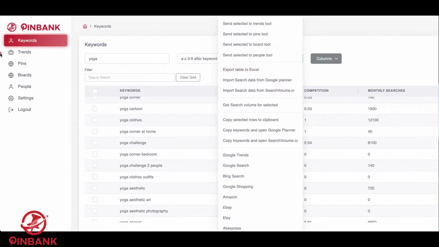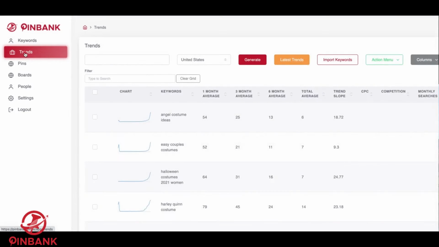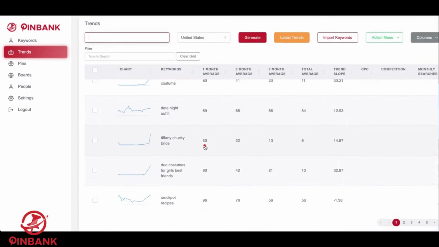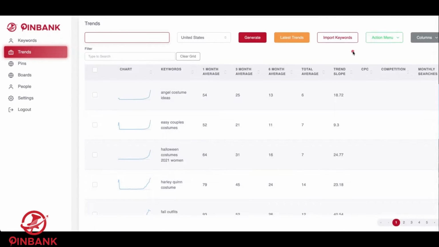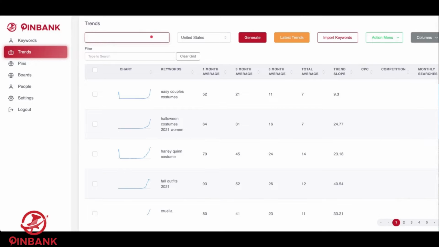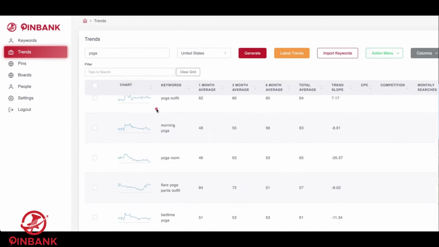These are the top keywords that are running right now, and there are many options for you to use. Our second section is our trends section. This is where you're going to be getting the latest trends. You'll be searching in the United States, United Kingdom, Canada. You can choose specific trends and see what's working right now and how you can take advantage of this for your own campaigns. You'll be able to stay ahead of the competition knowing which top trends are spiking right now. All you have to do is enter a keyword inside the search bar, and from here, it'll start bringing you all the information that you're looking for in terms of that specific keyword. And you can get all the results that you're looking for in the trends.